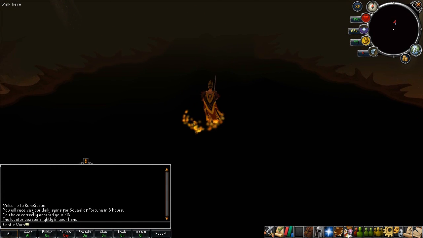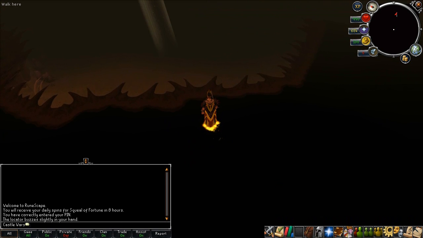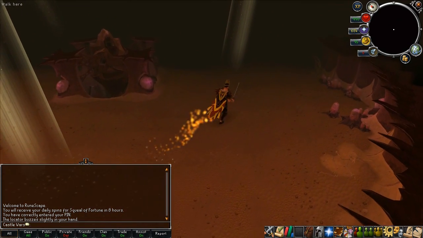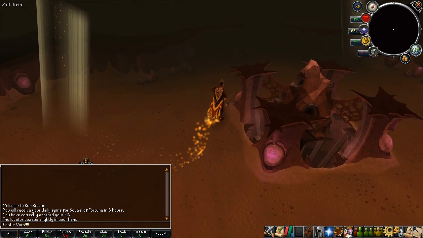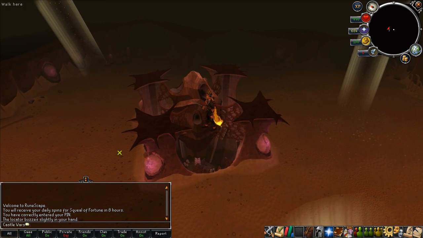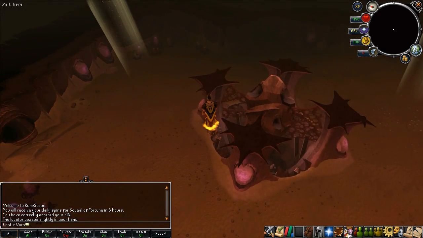What the locator does, for those of you who don't know, because it is sort of a miscellaneous item that no one really uses, is that it has 50 charges and allows you to teleport to certain skill resource locations. So if you open it up and click on one of the resources, it'll teleport you to a random location that has that resource. If you go to the herb lore ingredients there, one of the options it could teleport you to is potato cactus in the Kalphite hive.